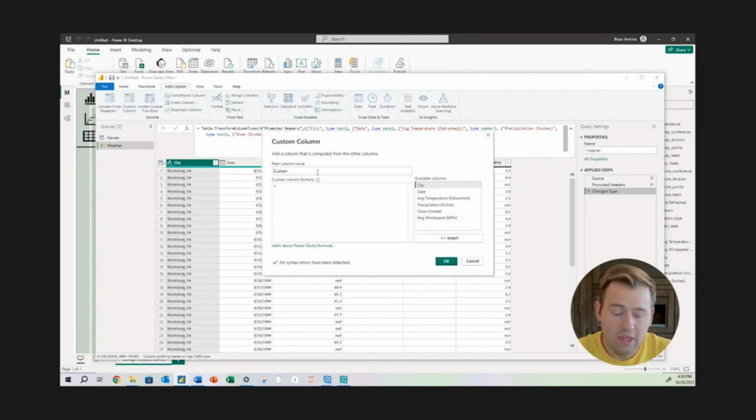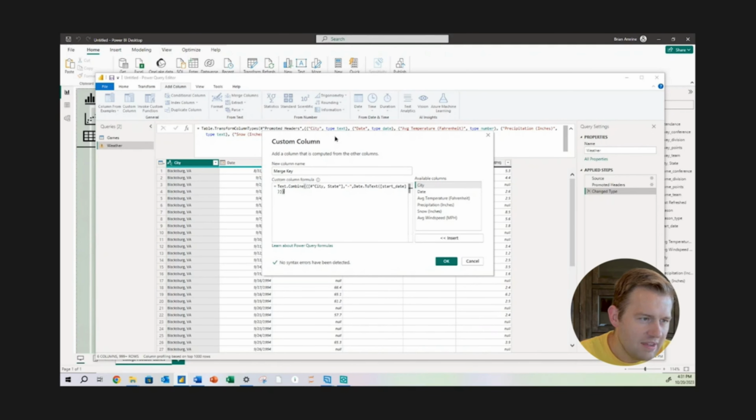We'll call it the same thing. It doesn't need to be called the same thing. We can call it merge key 2 or something else, but we'll call it merge key as well. And I'm just going to paste in that formula we worked so hard on in the games table here. I think I copied an extra close parenthesis there. There we go. That looks pretty good.